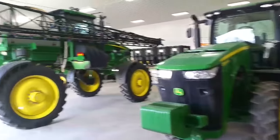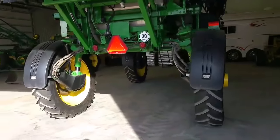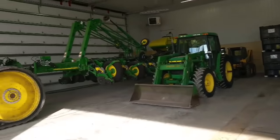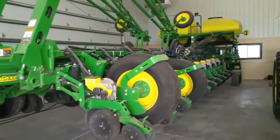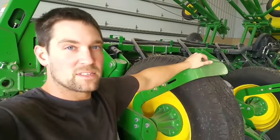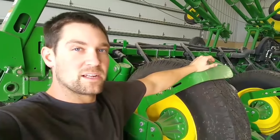I finally got the shed all stacked up now that it's the end of the day. You can see we've got plenty of room here to work on those duals — hopefully we'll get to that later this week. We got the planter in here; not a lot of extra room front to back, about a foot on each end, but we'll go to work on this and get it ready. Maybe I'll have another video for you guys later this week. I've got to take my niece up to parent-teacher conferences and my wife's got the other kids at swimming lessons, so I appreciate you watching — check me out on Facebook and Instagram as well.